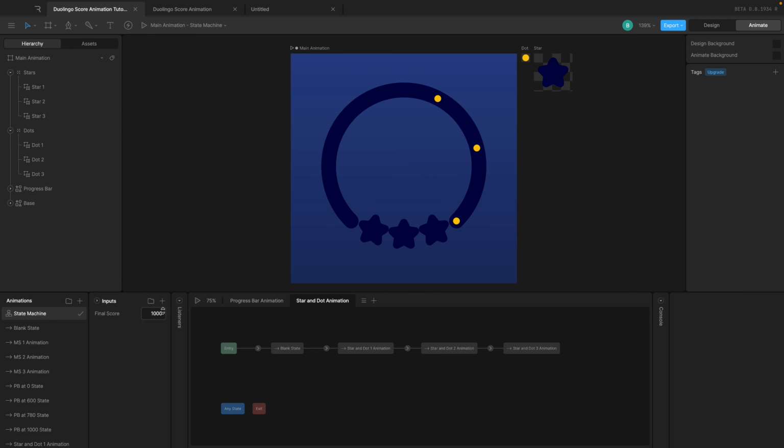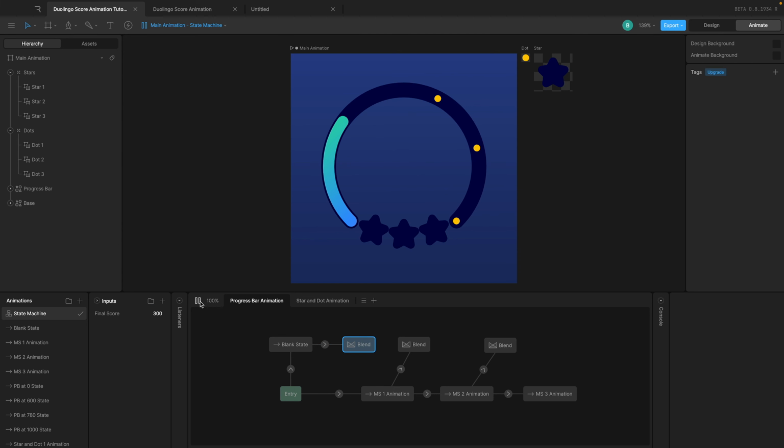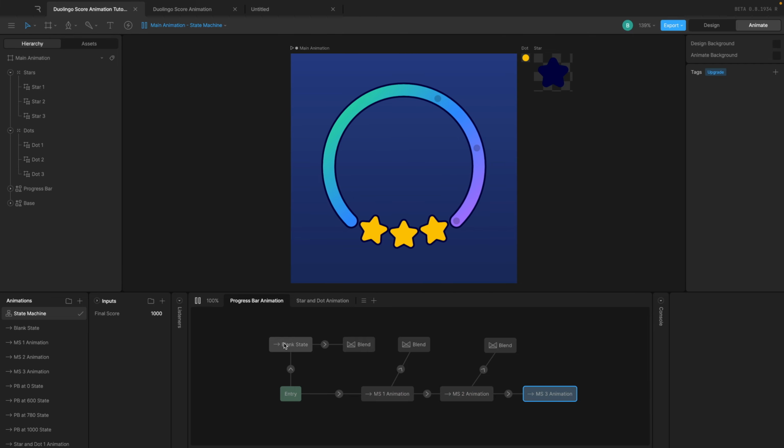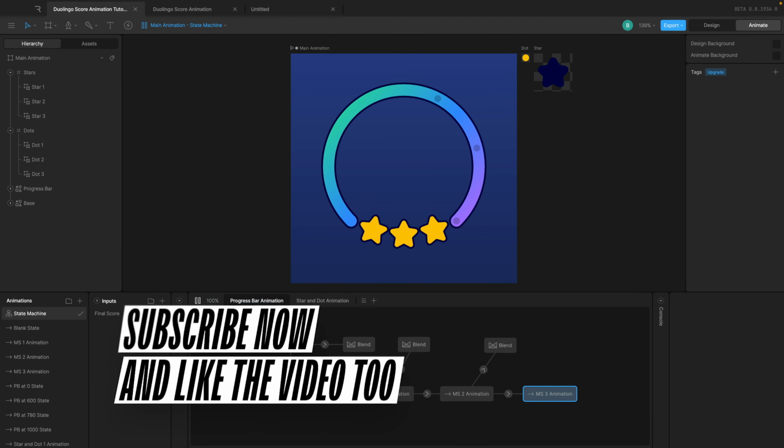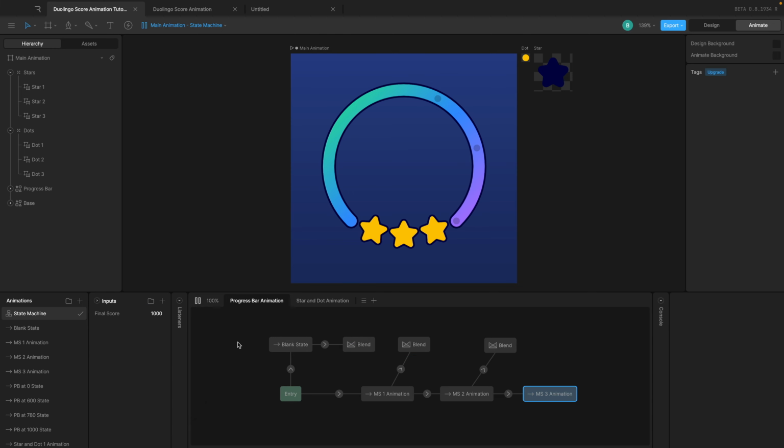So if I were to give you a quick example, if I go ahead and set this to 300 and play the animation, you can see nothing happens. If I set this to 650, then we trigger the first milestone, and the moment the progress bar hits there, we trigger the animation. If I set this to 880, a random number which is greater than 780, then we cross the second milestone, and we trigger the star. And then finally, if I do 1000, we trigger all the 3 stars and dots, which is the third milestone. So there we go, there we go, and there we go, right? Amazing. So this is basically what we're going to be creating. So without any further ado, let's get started.